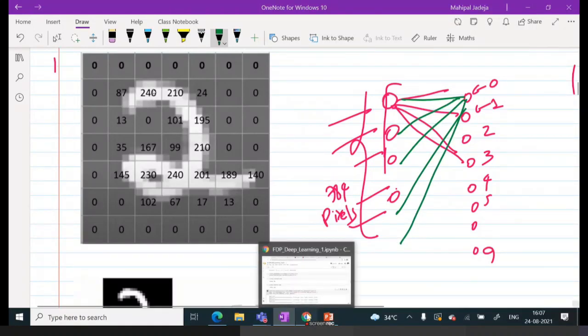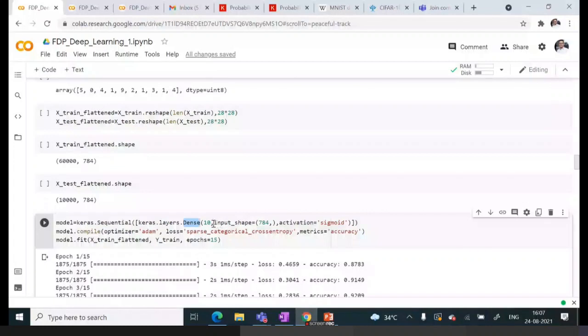Here the order is important. Like I mentioned, whatever comes last, we are going to write down first. So output will come last, so we will write it down first. How many output neurons are required? 10. What is the size of input? The size of input is 784. And what is the activation function? Here we are using sigmoid. There are two more options which we had discussed, ReLU and tanh, but here I am using sigmoid. So this is just the setup.